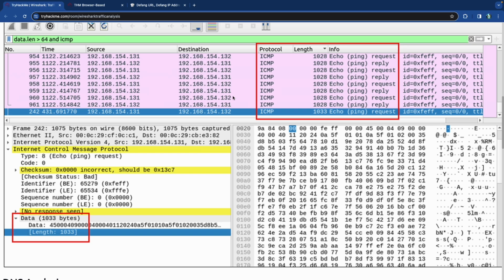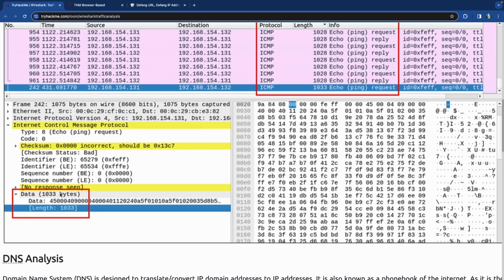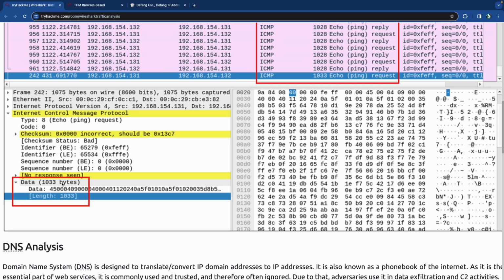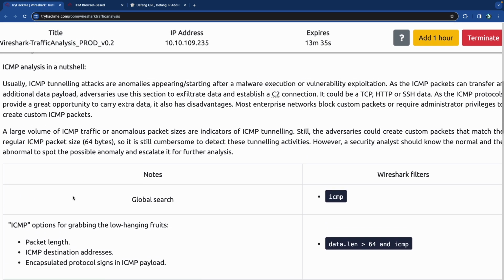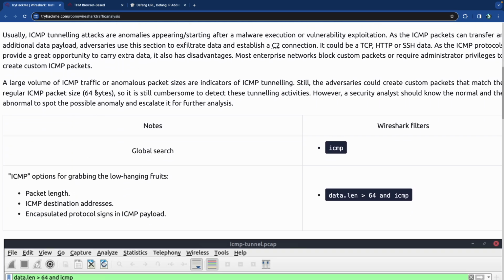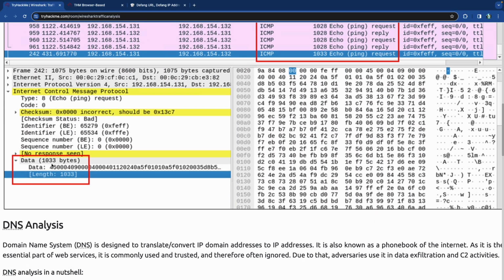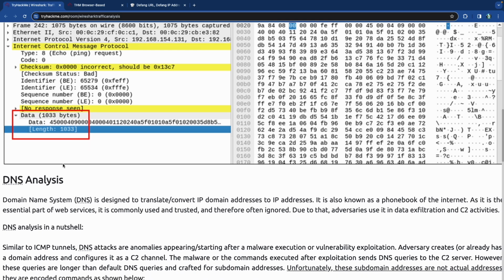So it seems like it possibly might be a DOS attack. And then when you click on one of them, which is the request, which is what's coming in to whatever system is being pinged, that data is 1033 bytes, and that seems to be a little bit longer than the standard, right? What was the standard? 64 bytes. So that's the regular byte. So this clearly is much larger than the average packet.